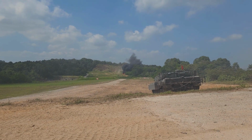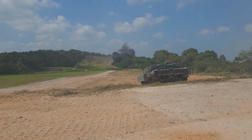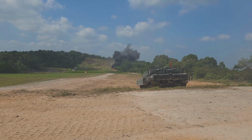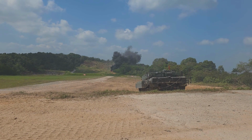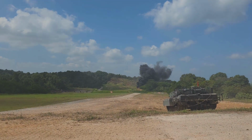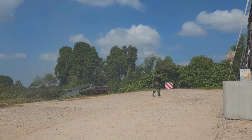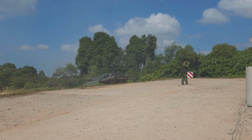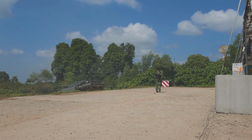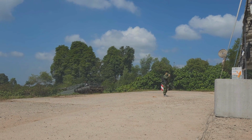Mission accomplished. Well done. Ladies and gentlemen, let's give a round of applause to our Leopard and Hunter crews for a wonderful display. Hi guys, I hope you enjoyed the show. And like with every NDP at the end, there's some fireworks and some smoke. Our Hunters are also able to deploy smoke to get out of any tricky situation. And so we have a little special effect just for you.